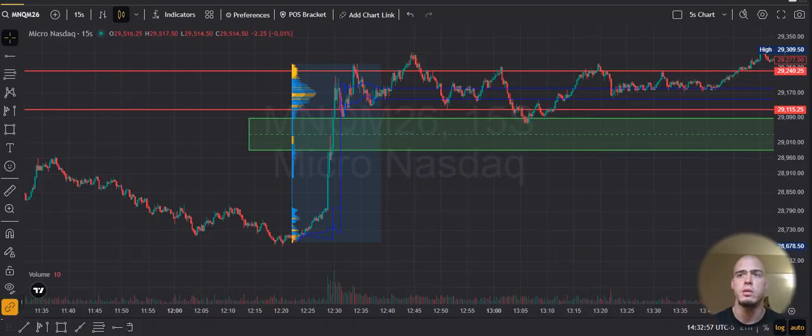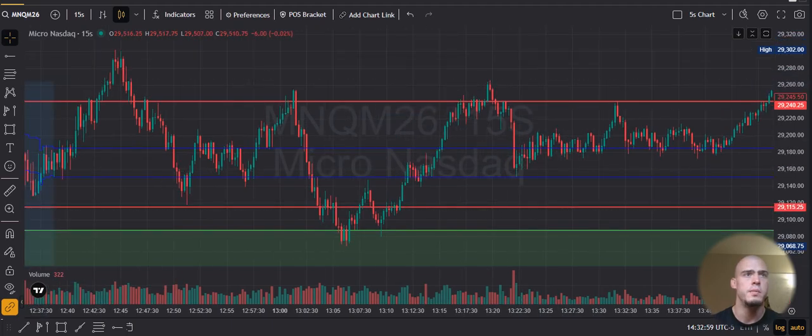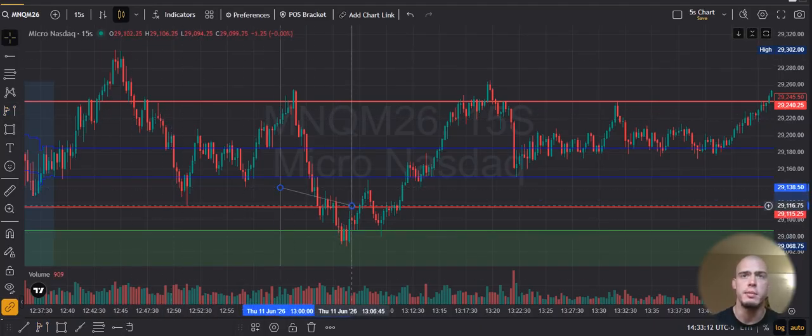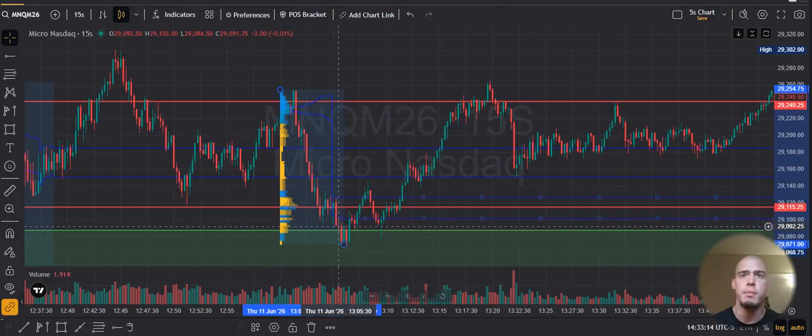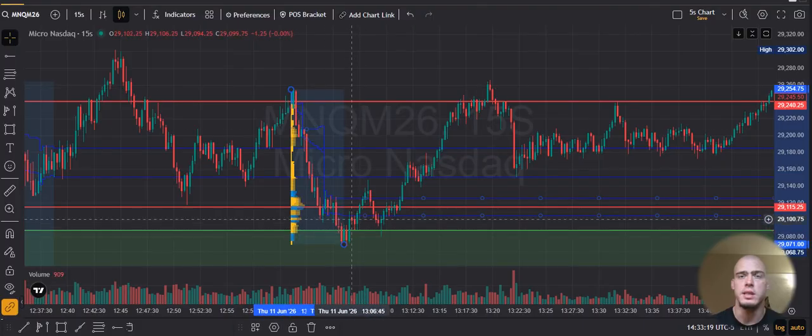You could have taken a reversal on the fair value gap. So point being, intermediate trend is up in the immediate direction, and we're in conflict with the resistance. So we want to be trading in the uptrend. You could have taken the fair value gap trade here. I did not enter that, but there is a viable entry here because there's a delta reversal on the 15-second.